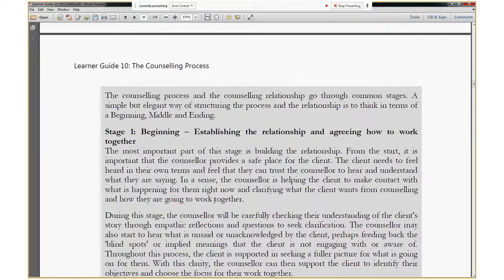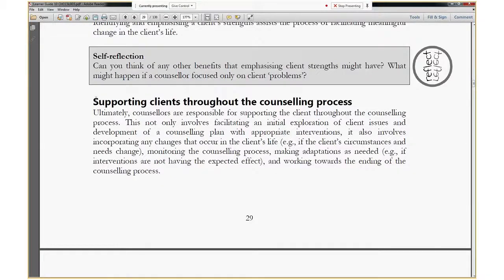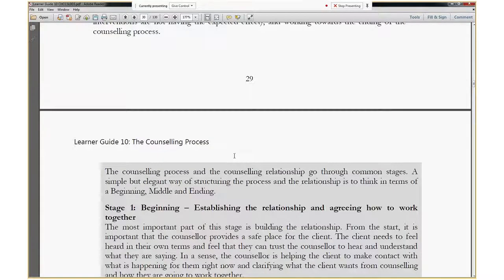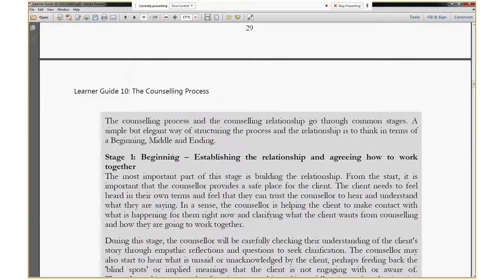Okay, righto, here we go. So when you look at that 3-step process or the 5-step process, I don't really care which one you pick. But definitely there are stages to the counseling process and to each counseling session. Now, once you keep that in mind, sessions actually flow quite well.